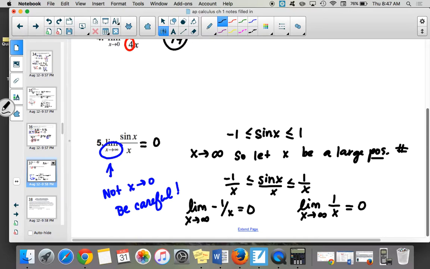Now, do you have to write that out every single time on the AP test and so on? No. You just need to know this concept of as you go towards infinity, what's bigger? You know that sine is limited. Sine is at most 1. But as x goes to infinity, the bottom gets huge. So you have a small number divided by a really huge number, so it's going to 0. That's the concept I want you guys to understand. Okay, so let's stop there.